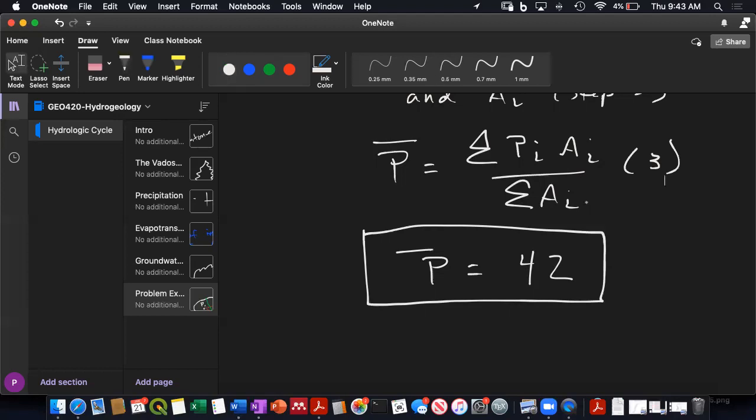But what I really need to be able to do is track what you were thinking you were doing. I will check your answer first and I'll see, well, did they get to 42? And if they didn't, I'm going to try and figure out where you went wrong. I don't really want to get in the guts of your arithmetic. I'm going to say, oh, they had all the P sub i's, their A sub i's look okay. They just messed up this equation. They didn't make their calculation right. I don't have time to grade at the resolution where I'm like, oh, you didn't add these two numbers the right way.